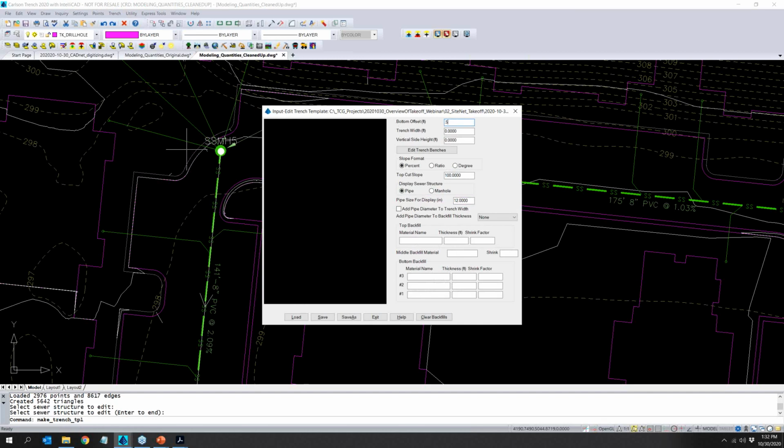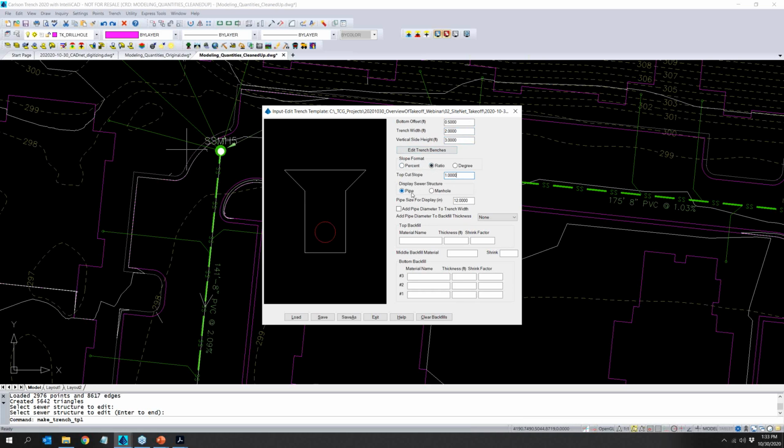This is in feet, so I'm going to do half a foot below my pipe invert, and we'll start off with 2 feet wide and 3 feet deep. And then we're going to lay those back at a 1-to-1.